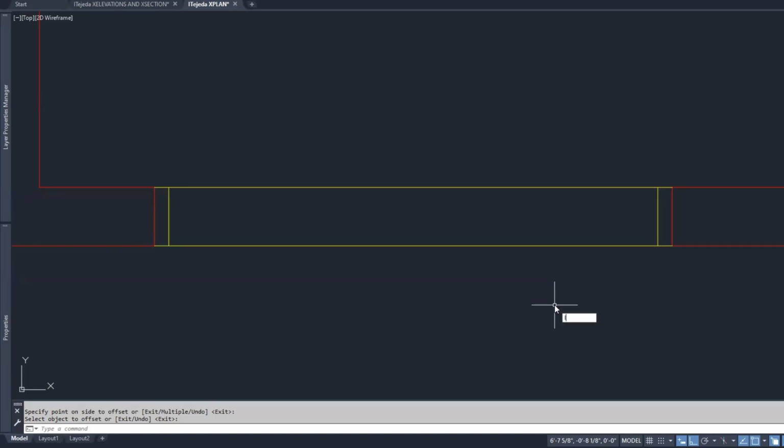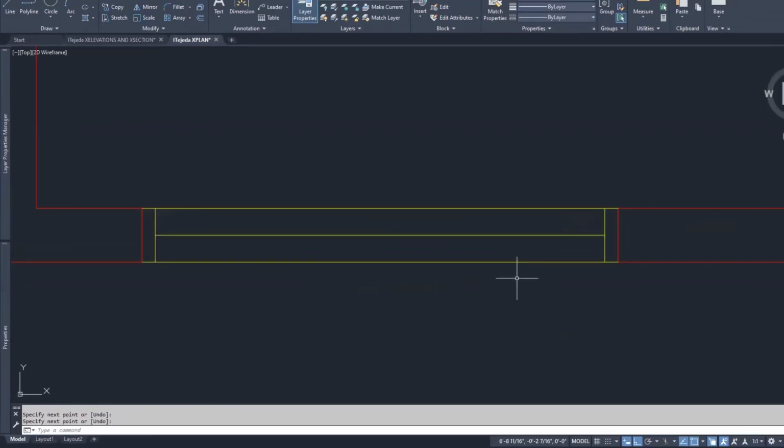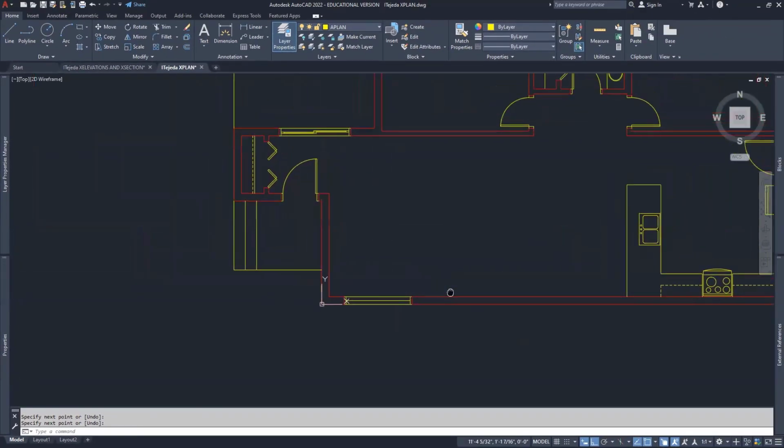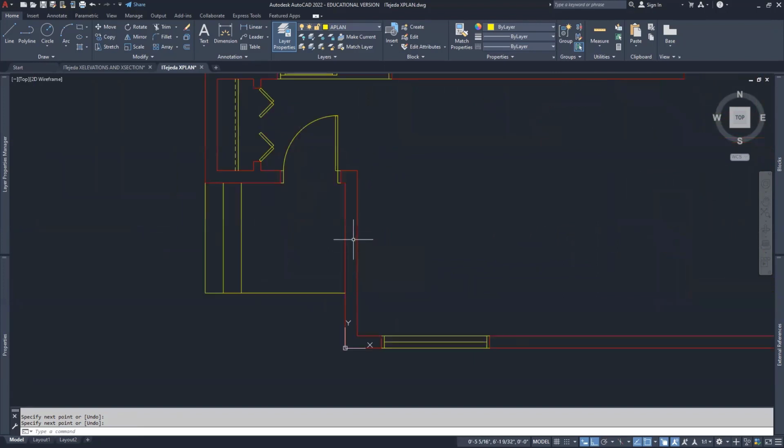So now I'm going to draw a line here down the middle from midpoint to midpoint, and I have my window. And the next thing I'd like to do is drop in a window over here. But I want this window to be centered, not on the wall, more or less centered on the stairs coming up. Let me do a distance check, and I'm going to type DI enter from this endpoint to that endpoint. That's a 6 foot wide distance, but I don't want the window to be exactly 6 feet. I want the window to be slightly smaller. And let's say 4 feet for now.